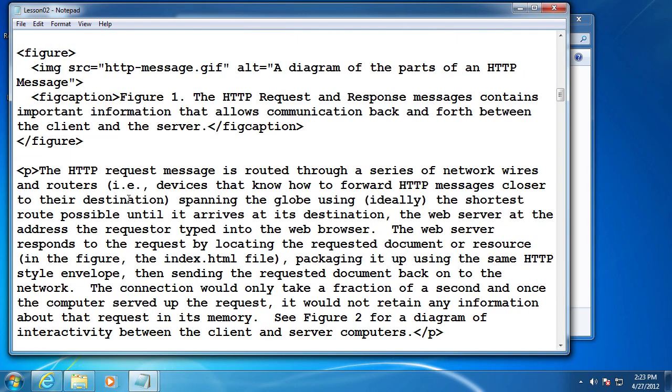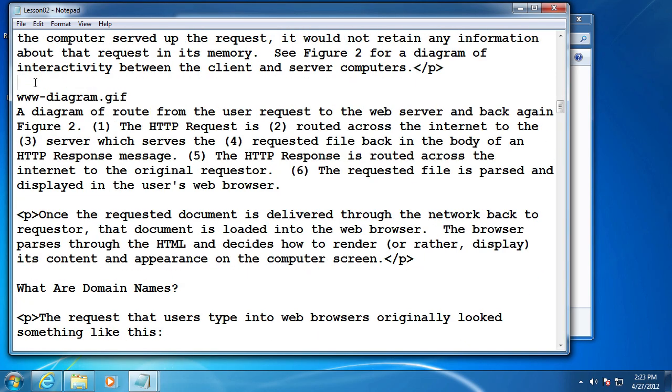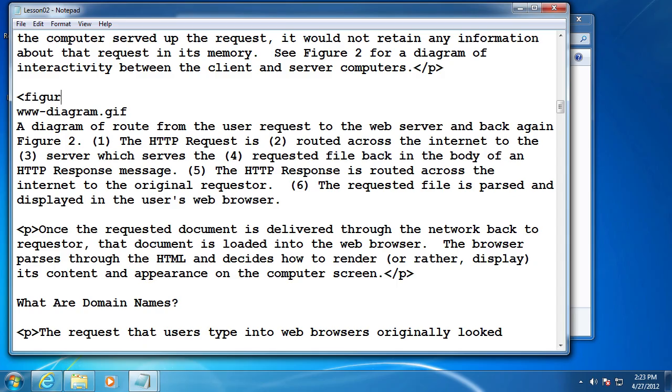Okay, and continuing down, we'll get another opportunity. So I'm not going to spend as much time. I'm just going to define an open and a closing figure.